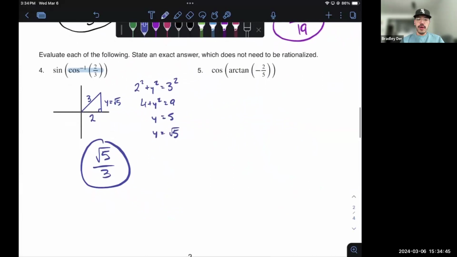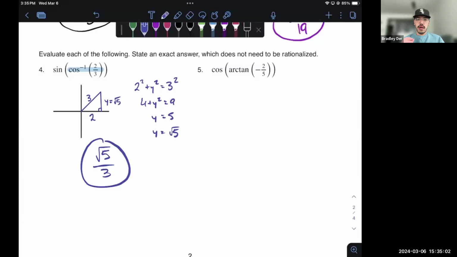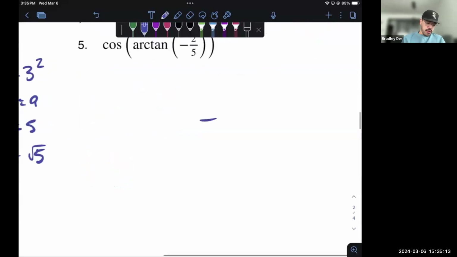All right. You know what? Why don't we just try number 5? So go ahead and pause the video again, try number 5, and then you can unpause and check your answer. All right. So hopefully you just tried number 5 and now you're unpausing the video. I'm just going to give you a quick answer for number 5. So 5 over the square root of 29.